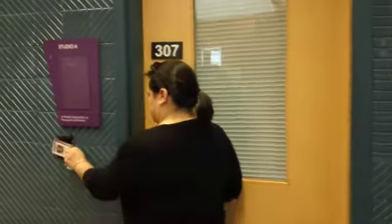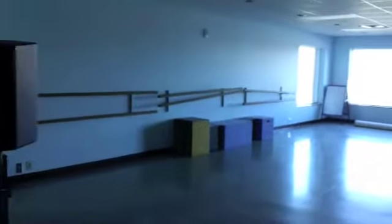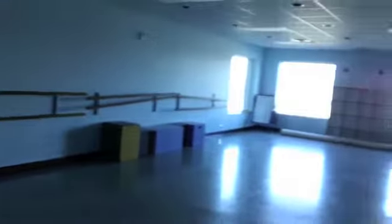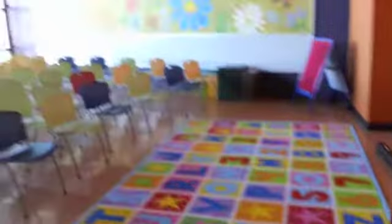So to give you an idea of what the studios look like. This one has a bar, mirrors that are covered, which is good because when you're in meetings, it's very hard to not be staring at yourself. So very flexible. Very flexible, absolutely. Can be meeting space, can be classrooms. And you'll see that they're just various sizes. This one's set up obviously for tomorrow. I'm guessing with an early childhood theme.